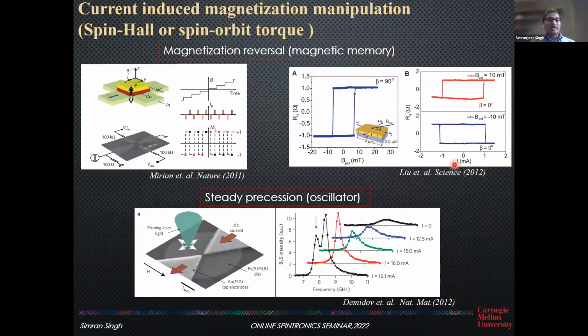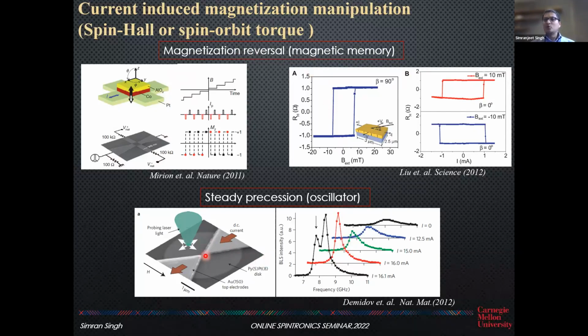And this is not something new. It's a very active field. I'm just showing one of the earlier experiments in this field, where, whether it's claimed to be the spin Hall effect or the Rashba-Edelstein effect, in bilayers of a non-magnetic system and a ferromagnetic system, they used that to switch the magnetization of a nearby magnetic film through the spin orbit torque. And this has direct applications for, say, non-volatile MRAM technology.